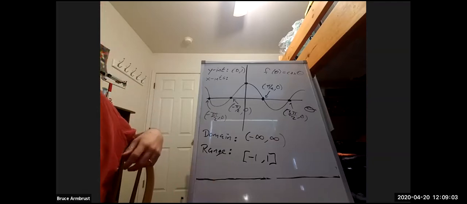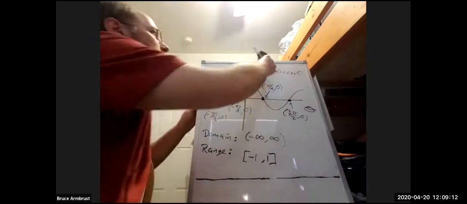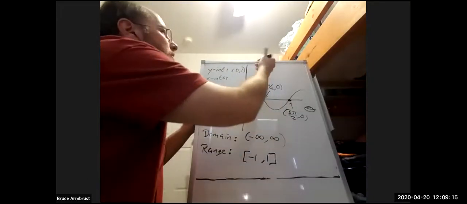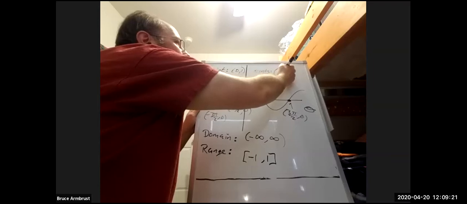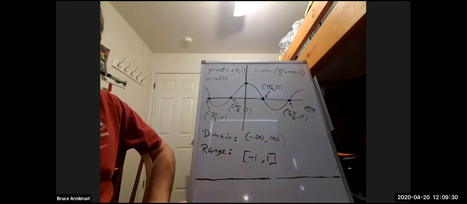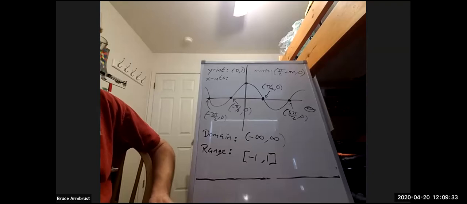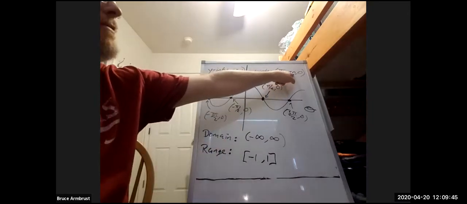So instead of writing out a huge list, because it's an infinite list and I don't have that kind of time, here's how we're going to write x-intercepts. So x-intercepts, I'm going to write pi over 2 plus pi n. And this is a total mathematician laziness trick. What I'm saying is, if you want to find an x-intercept, you take pi over 2 and add to it your favorite multiple of pi.